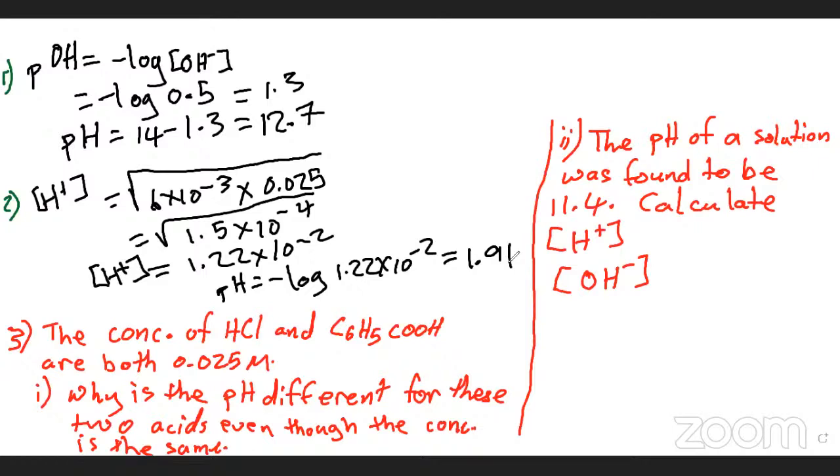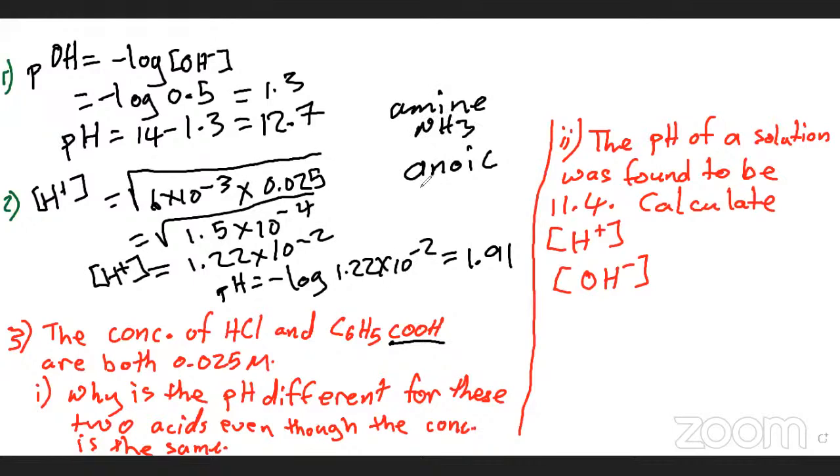Now for number 3, it says the concentration of HCl. This formula that they gave, it's benzoic acid. Now, once you say COOH, it's a weak acid. Anything that ends in noic, it's an organic acid, and all of them are weak. So if you go on the exam, once it ends in anoic, it's a weak acid. Any base that once you hear the name amine, it's a weak base. Doesn't matter what comes in front of it. Any amine, methyl, ethyl, propyl, any amine, and ammonia, these are weak bases.